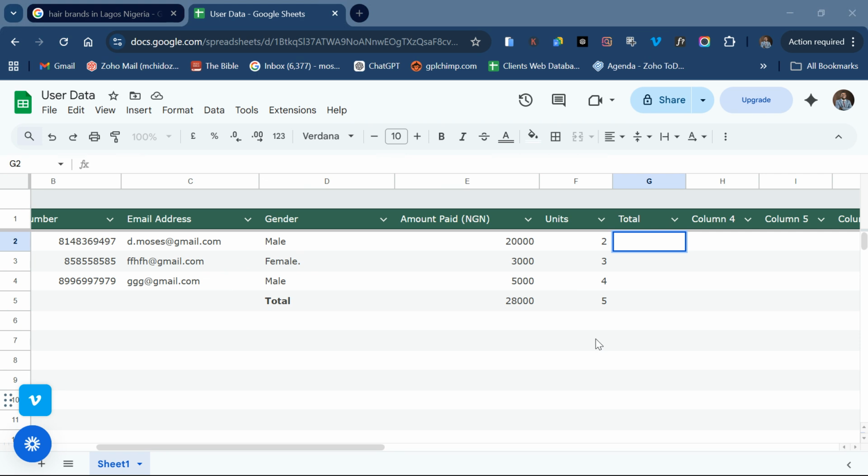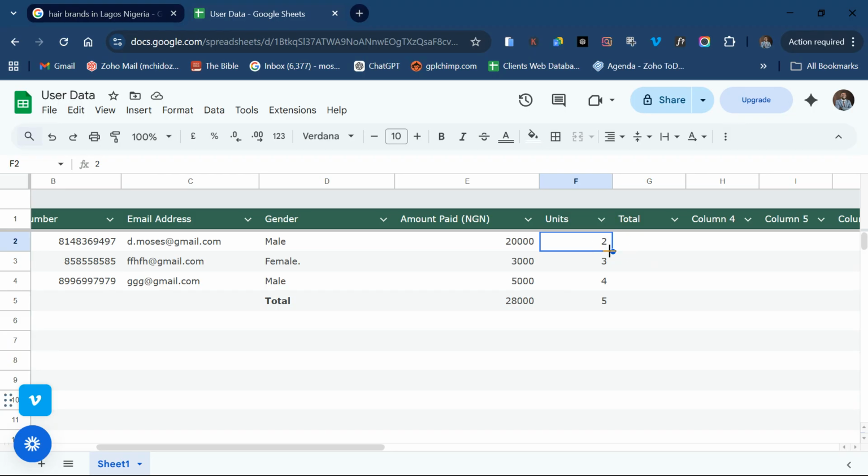F. Okay. Which one is under F now? The total. No, I want to multiply units and amount paid. How do I do it? Your name is under E2, exactly, but the column you are in now is F. No, forget about where I'm under. I want to multiply amount paid and units. What do I use? Is it the amount times two? Amount paid times 2.